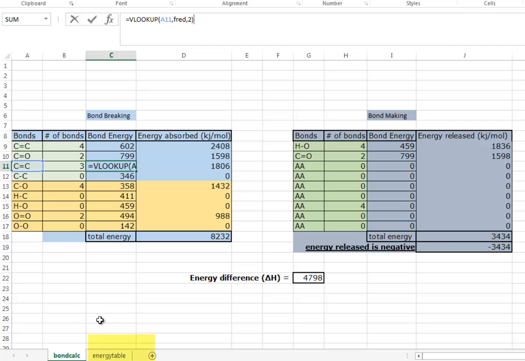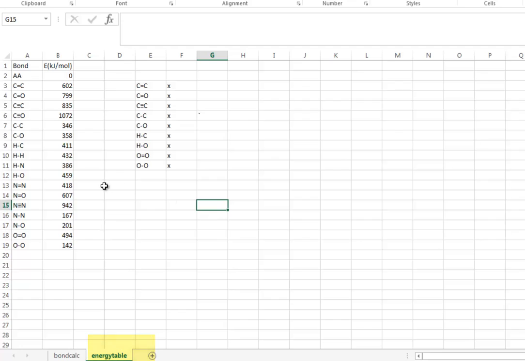And I'm going to show you an example of what happens if you don't name a data table. If we click here, and let's say we have a data table, I don't know, let's tell the computer to look in here, for example.